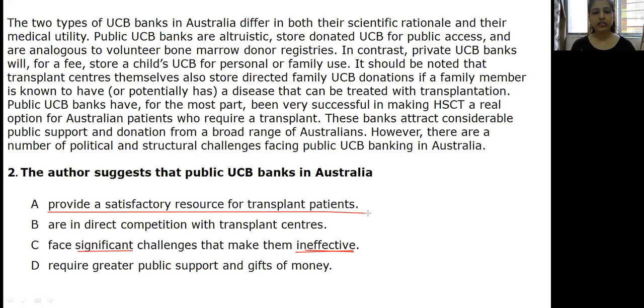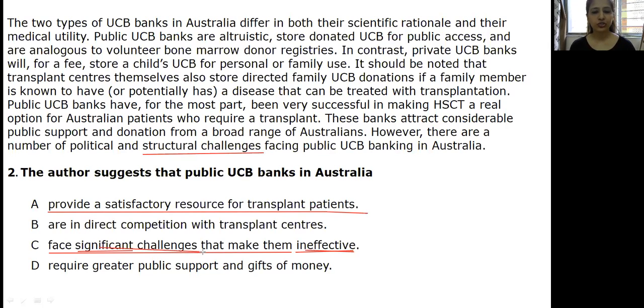Provide satisfactory resource for transplant patients. Now see, C was a very catchy option. Significant challenges. And what usually happens when you read the paragraph is that you tend to remember the last part the most. And that is how we teachers trick you, because we know that you would not remember the initial part, but you would remember the last part the most. So here you see challenges, and here also you see challenges. And then you would think, oh, that's so easy. I could see the answer exactly within the paragraph.